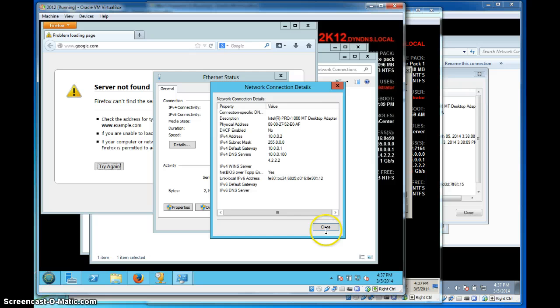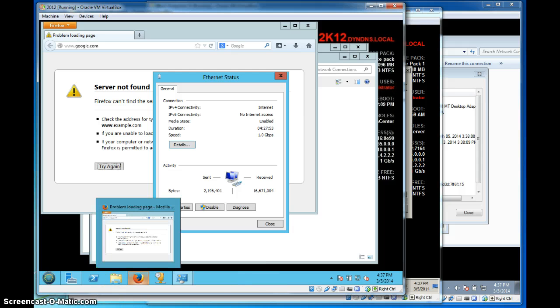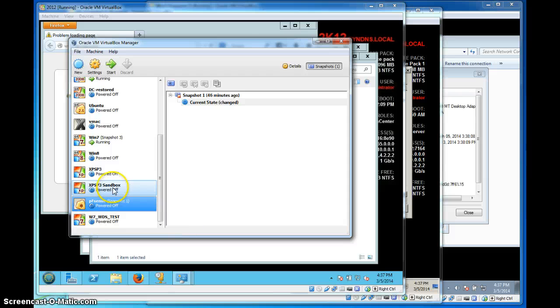Alright, so that's how everything is configured, and what we're going to need to do first is create a new virtual machine in VirtualBox that will act as our router. To do that, we're going to use pfSense. Now, pfSense is a freely available distro you can download. I'll have the link in the download section and on my article. Just go ahead and grab yourself a 32-bit version of that, and then let's go ahead and create a virtual machine that we can run it on. So that's what I'm going to do now.